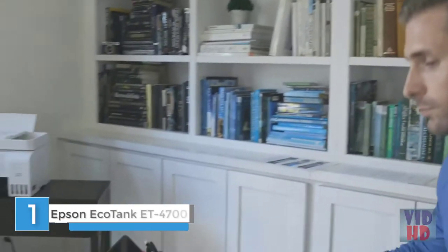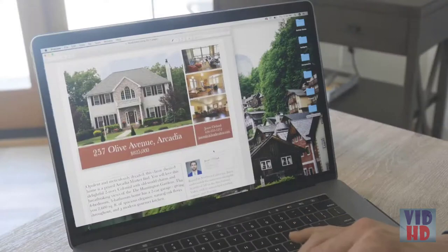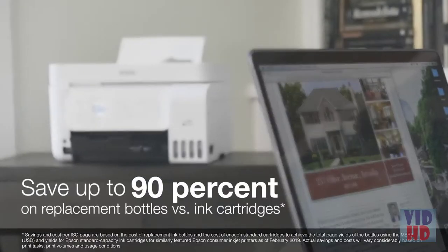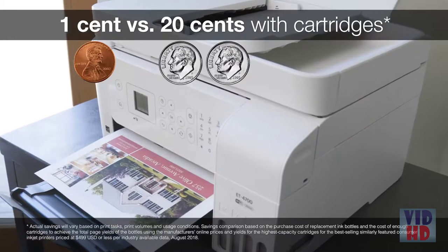Introducing the new EcoTank ET4700, an innovative super tank printer that eliminates the hassle of cartridges and gives you the freedom to print in color. With the EcoTank 4700, you'll save up to 90% on ink versus ink cartridges with ultra-low-cost replacement bottles. Print for about 1 cent per ISO color page versus about 20 cents per color page with cartridges.